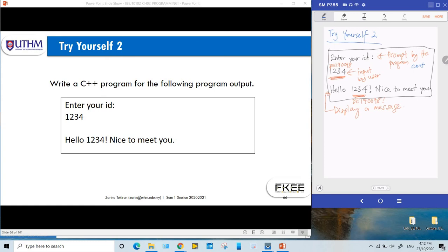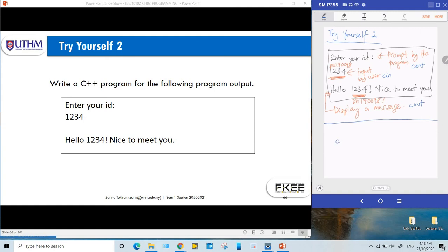To receive input from the user is a cin statement, and to produce the last output is by using cout. So what is the suitable answer for this? The first is to display enter your ID, a prompt by the program to instruct the user to enter their ID.